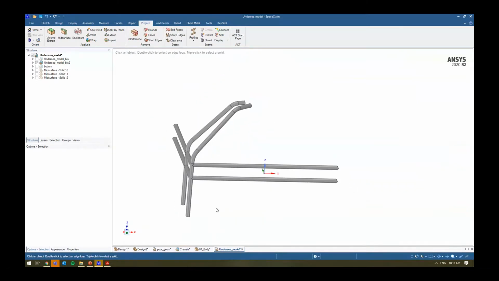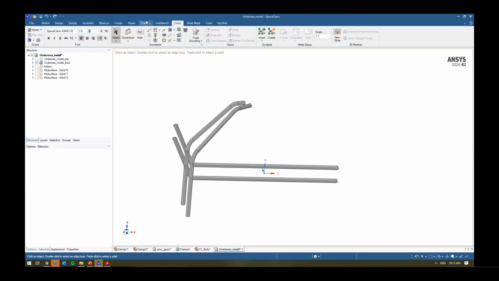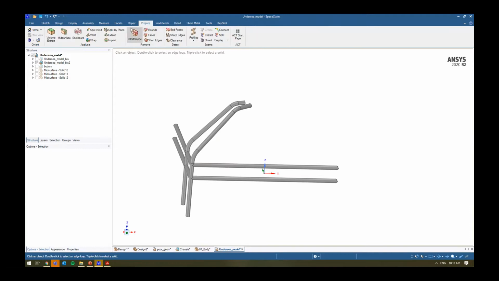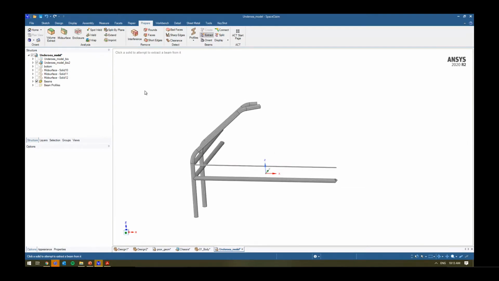All right, so the next thing that I might want to do is say I want to extract that beam, right? Going back to my prepare tab of my analysis, I've also got my beam extraction over here. So I can hit the extract button, select the beam, and it will automatically extract it for me.